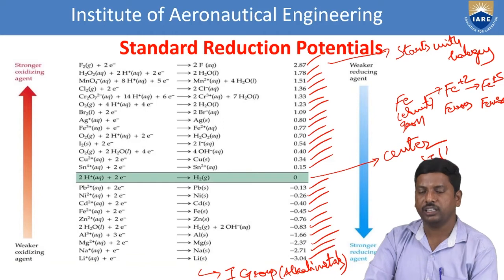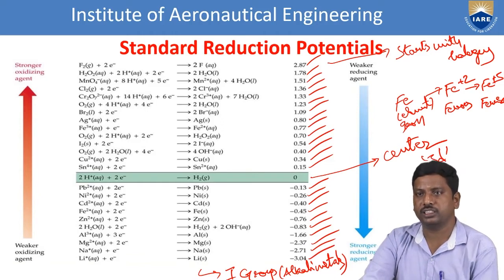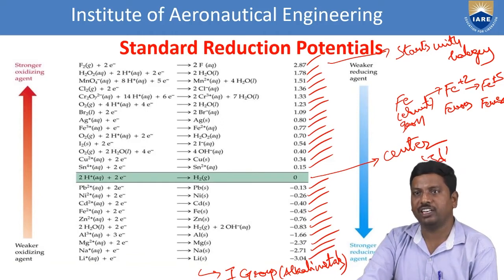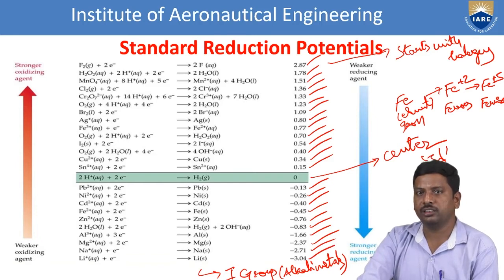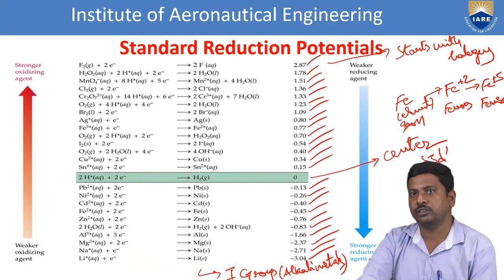So this is about the electrochemical series, which explains the activity of the elements according to their reduction potentials. That means the element having the higher reduction potential has the higher activity. The series is arranged according to the standard reduction potentials of the elements, to get the stability of the elements.